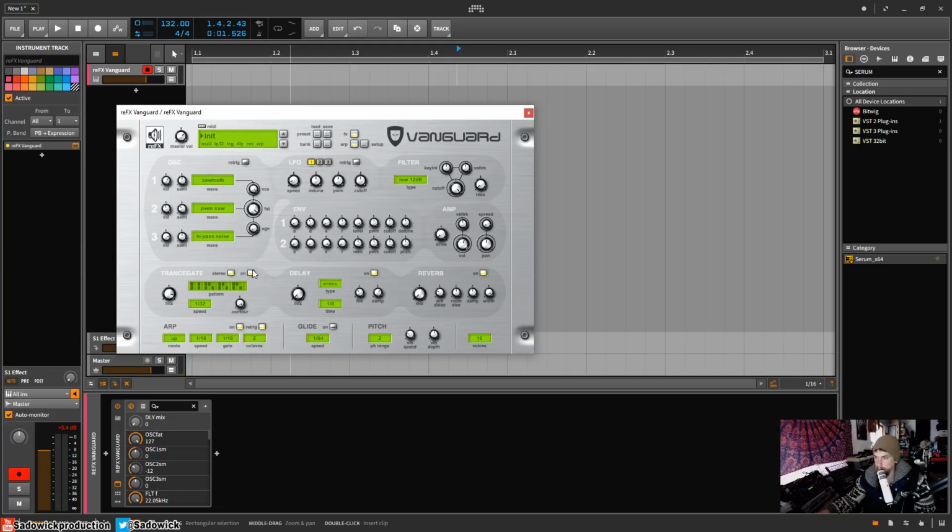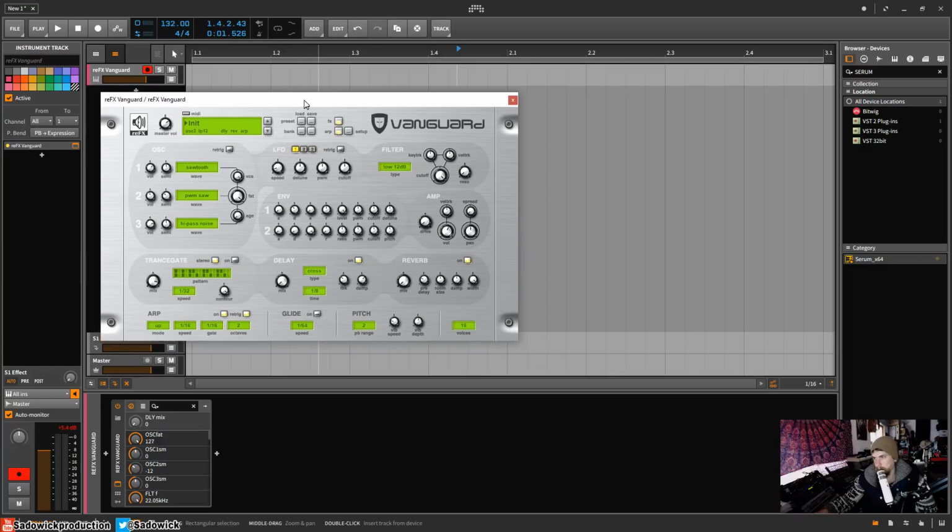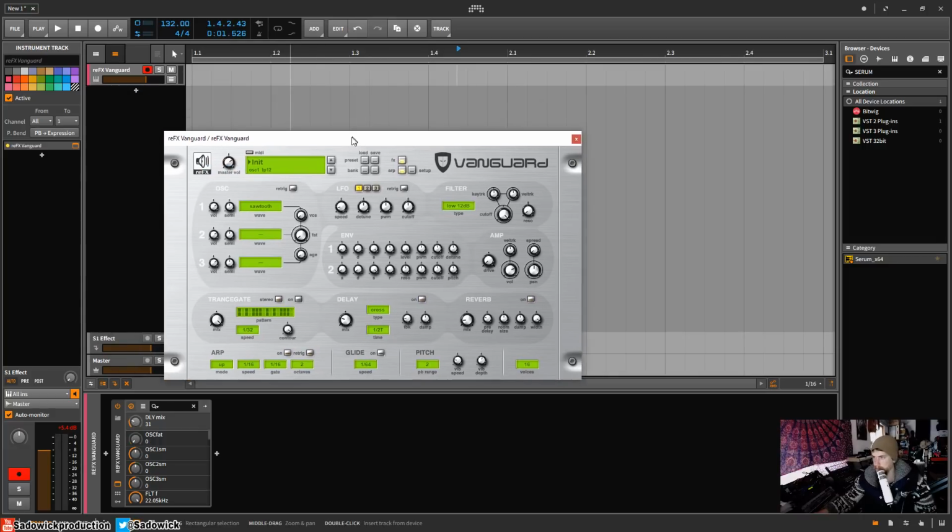Right, if you wanted to go nuts. But yeah, basic ARP in there. Then we got glide and the pitch bend, and the mod wheel is hardwired to modulate the vibrato, which is cool. But yeah, let's get the init preset open again.